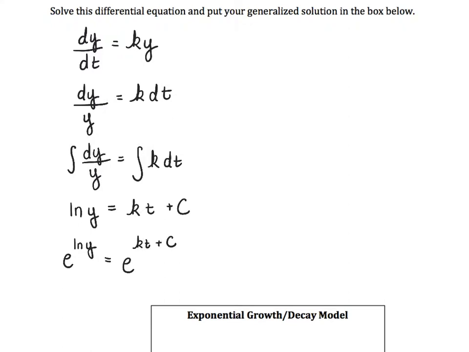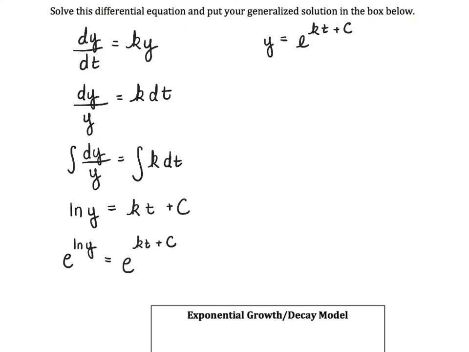And this is very nice because on the left-hand side, e to the ln y just becomes y equals. But then we've got this to contend with. And at this point, I can't remember how much we've discussed this situation, so I'm going to go over it just in case. The key here is to use that property of exponents.